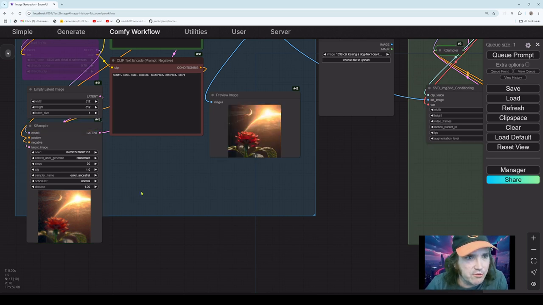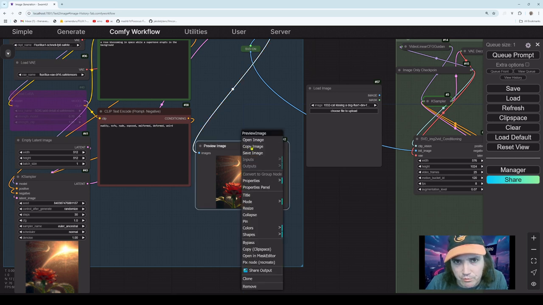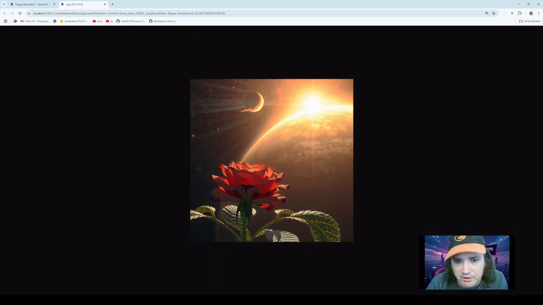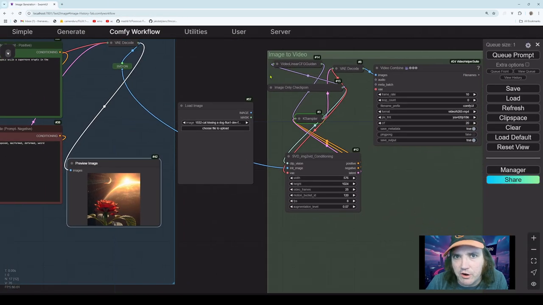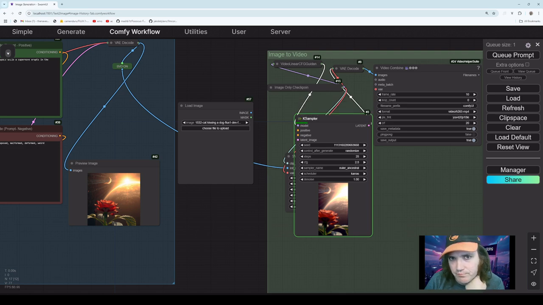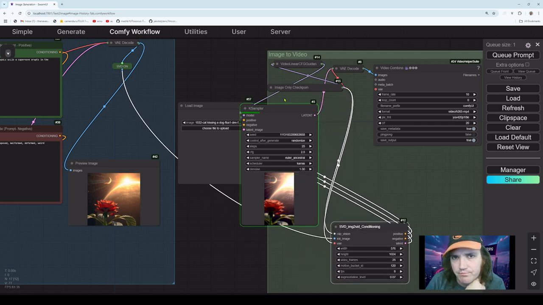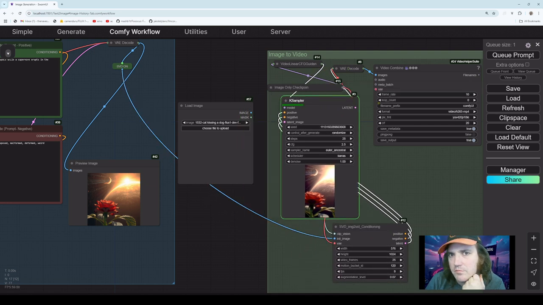Okay, look at that. So now it's popped it out to here. This is the image that we're going to be working with. We could right-click on that, open it. That's beautiful. Okay, and now it's popped it over to here. And you can see it's already down to our sampler, so it's actually creating the animation. And when it's done, it's going to pop it up to the decoder here. And we'll have an image.